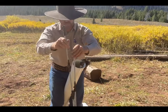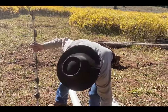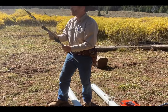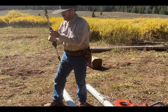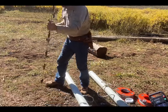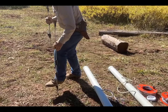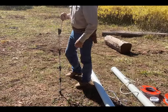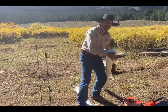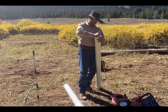These are real simple. All you do is grab them, separate them off of each other. Then you've got this little step right here. You just take it in the ground, place it down there, and step on it. And voila. Then what I do is just put the webbing right through this, and that's what we're going for.